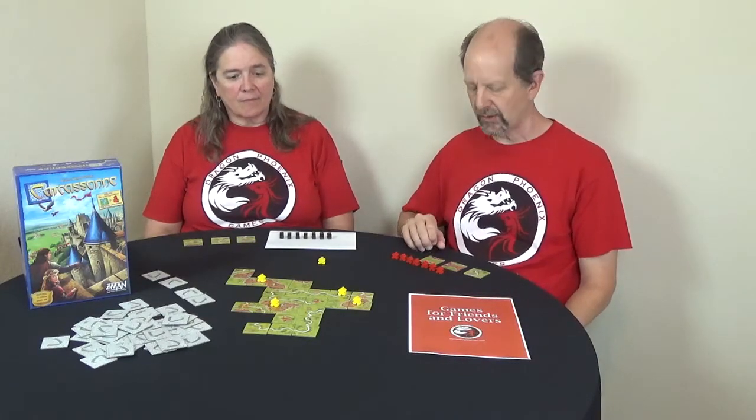Now, normally in Carcassonne, you draw 1 tile and then you place it. But what we do is we allow each player to have 3 tiles in front of them, because that lets them exercise a little bit more strategy in deciding how to play the game and where to place their tiles. So we each have 3 tiles in front of us at all times until they run out at the end of the game. So now we're going to show you a few example turns, and we're going to start with Carly.